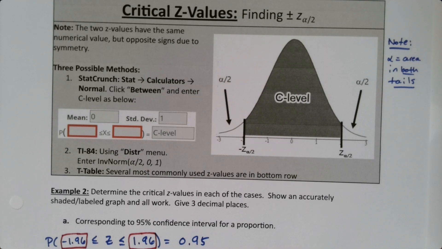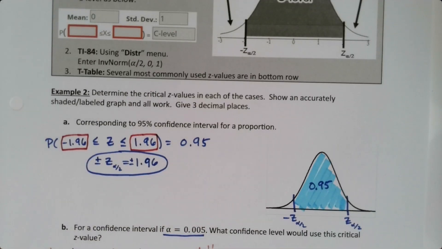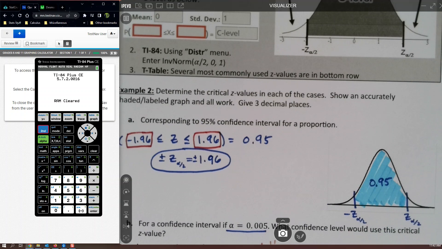All right. So, the TI-84 is a little tricky. So, TI-84, let me grab it. We're going to need inverse norm. But in order to make it work, we're going to need to know what alpha over 2 is. So, let me hit second distribution. I'm going to be using inverse norm. Now, if you have a new calculator, it's not that hard. You can just take 0.95, 0, 1 and say center. Because it's essentially the same thing that the between button on StatCrunch does. Lovely. There they both are. Everything's great.